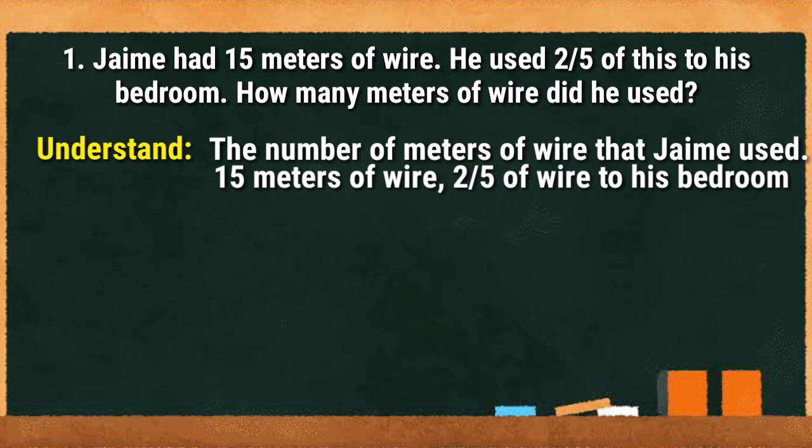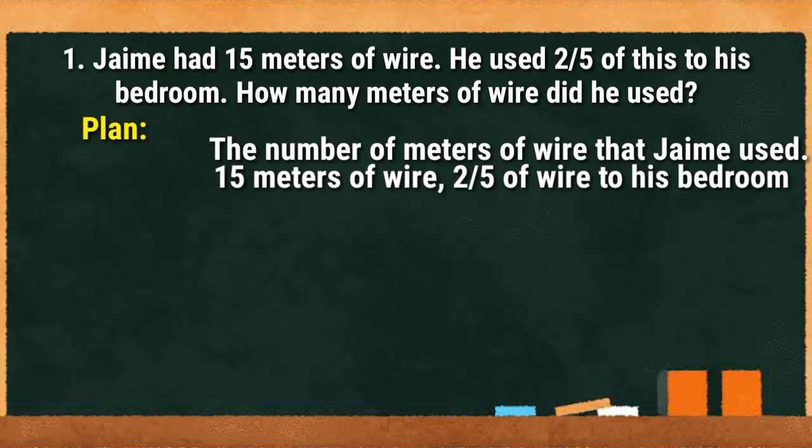We are now done in step number 1. So let's proceed to step number 2, because we already have the given facts and we already identified what is asked in the problem. The next one, the plan. We have to know what operation is to be used and what is the number sentence.